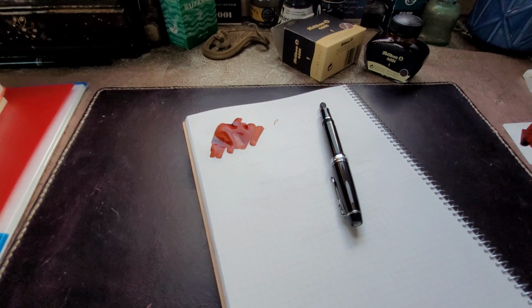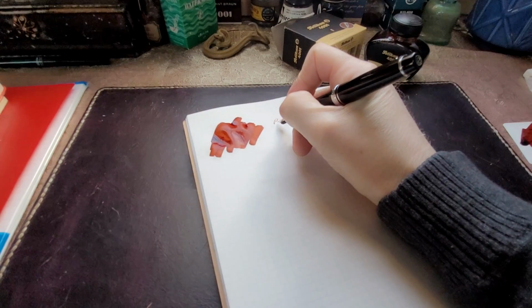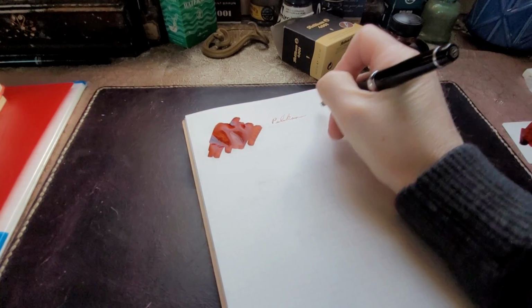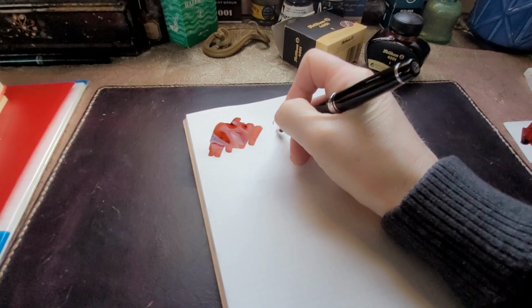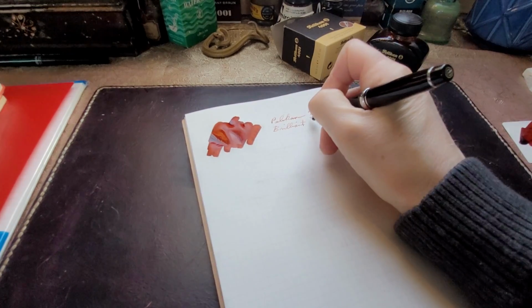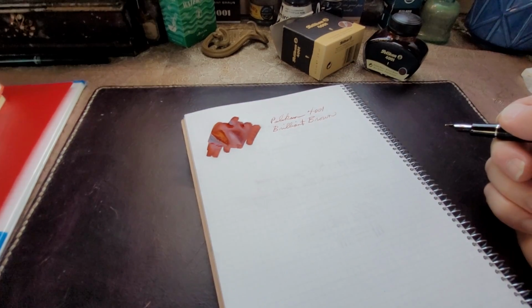Oh, she loves me. What can I say? So it's Pelikan in a Sailor. Pelikan Brilliant Brown.